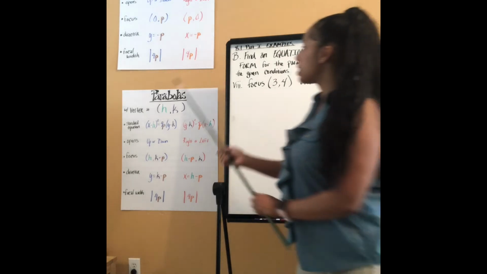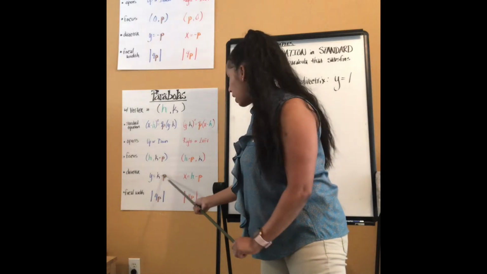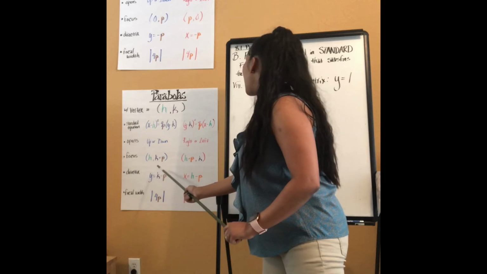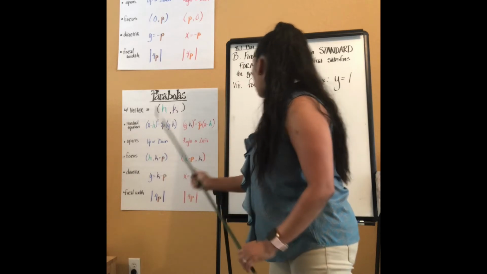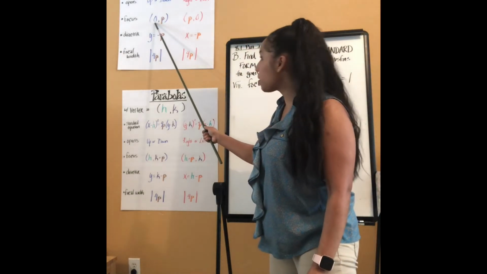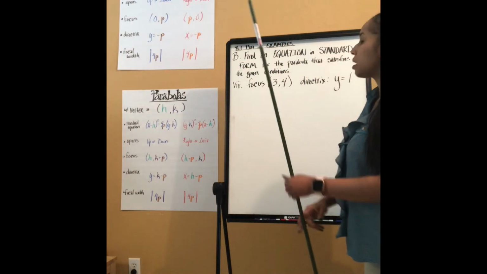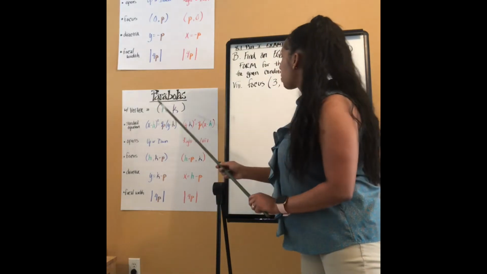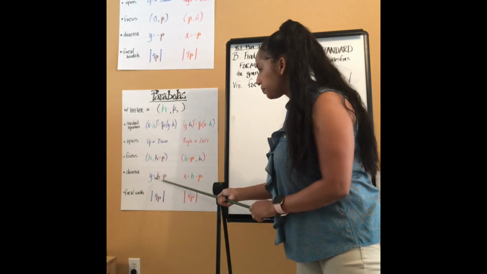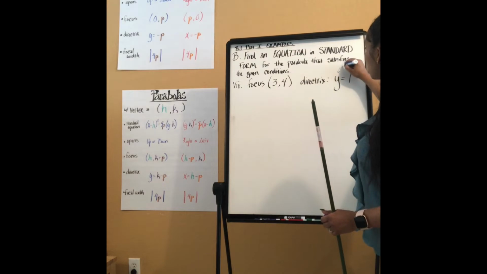Y equals, that's key. The directrix is a y equals, then I'm on my blue side, right? Either up here or down here. I know that I am down here on the second chart because the focus, if I was on the first chart, would have a 0. If I don't have any zeros, then I'm down on the second chart. So I'm on the second chart, and because it says y equals, I'm on the blue side. Got me?